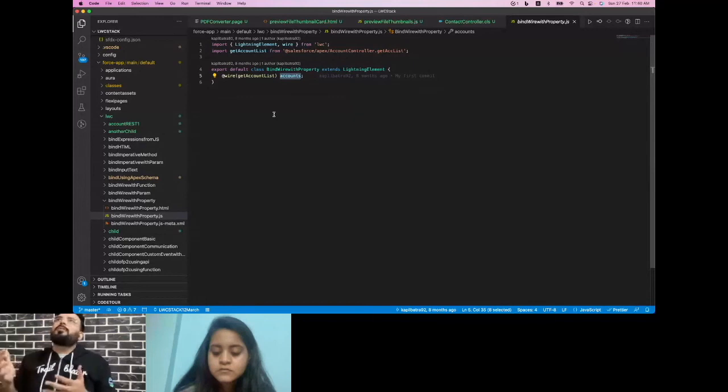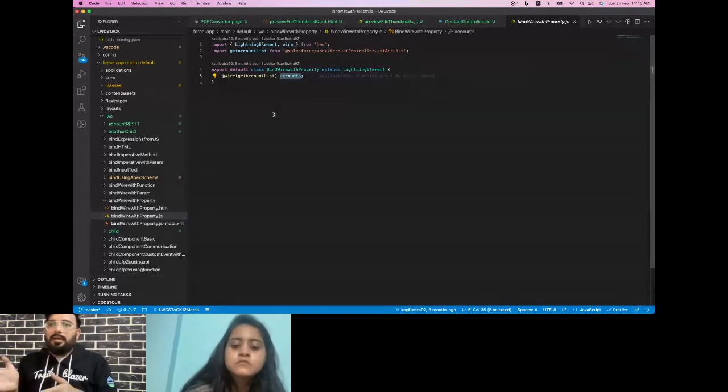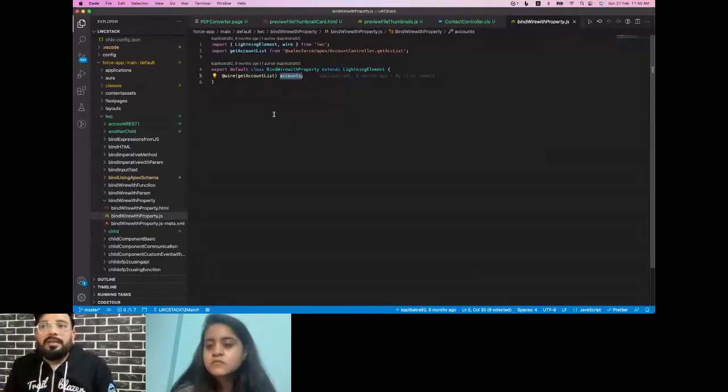or maybe you have to get the data and sort it later. In that case also, you can wire the data. But if you're talking about update, update will be an action on a button's click. Okay. So whenever you need to perform something on a button's click, in that case, you have to use the imperative method. In the imperative method, the syntax is a little bit different. I mean, we are not using the reactive variables there. So there you can just call it directly as a function in JavaScript on a button's click and use it. So that will be the imperative part, not in the wire thing.